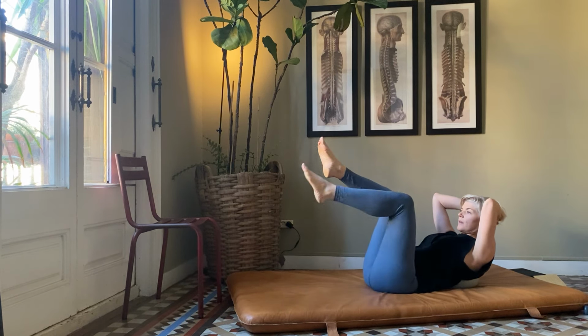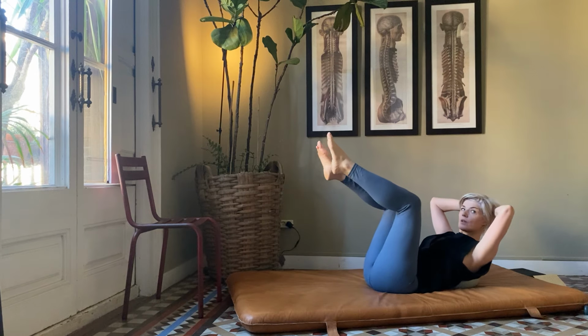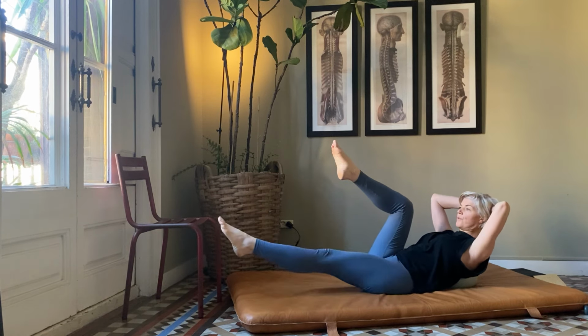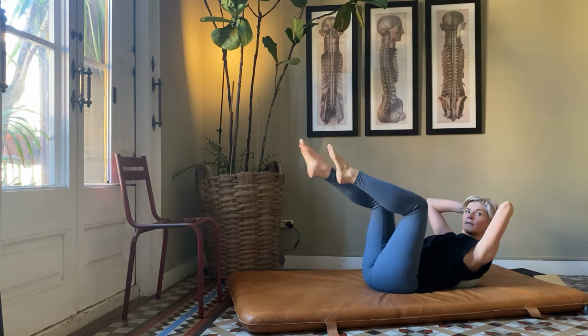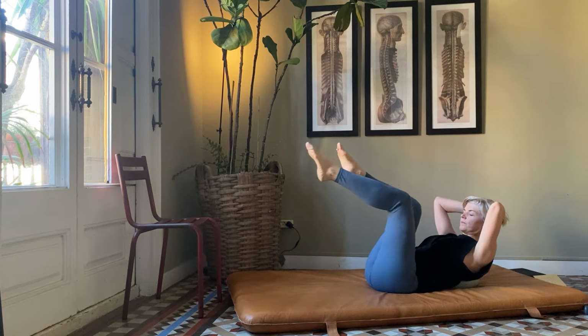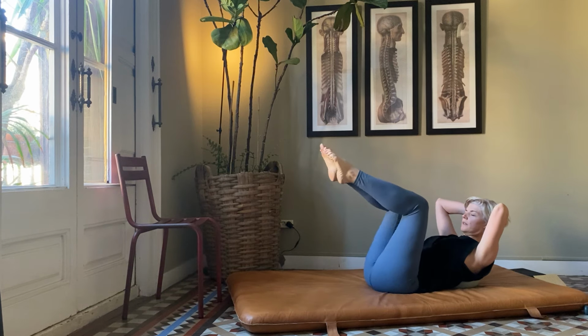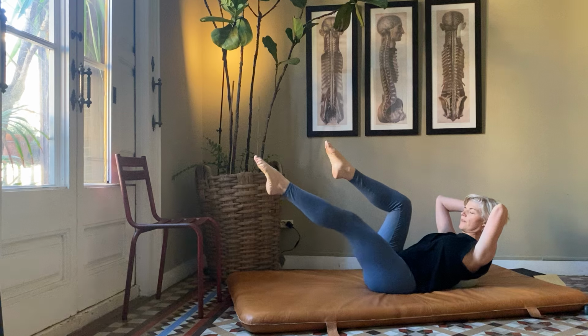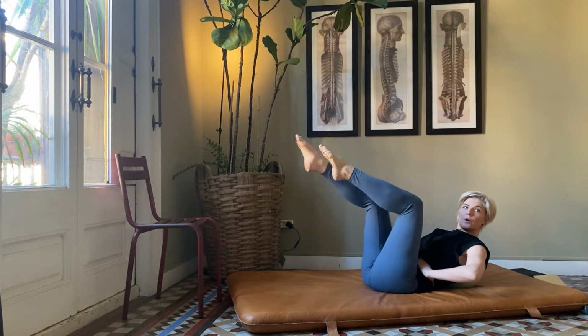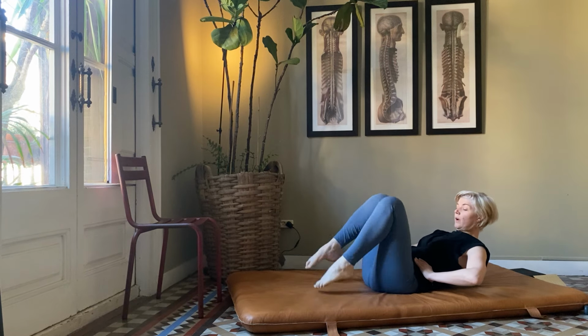Legs back up. Extending. One, two, three, four, five, six, seven, eight, nine, ten. Ten, nine, eight, seven, six, five, four, three, two, and one, and rest.